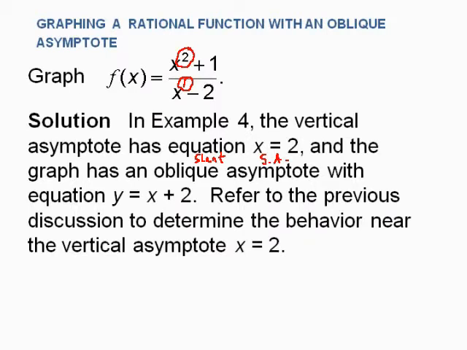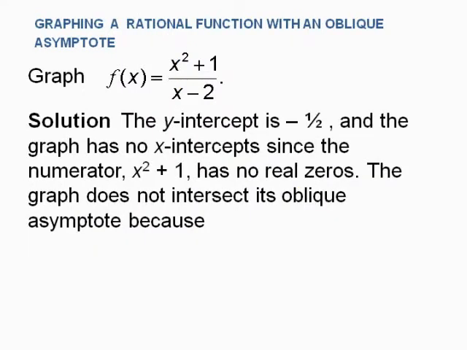Now remember, you can divide the bottom into the top using long division or synthetic division, and if you do that, in this case, you're going to get the slant asymptote as y equals x plus 2. All right? And again, we want to look at those points around the vertical asymptote when we graph this thing, and we want to do some other things we've talked about in the last video.